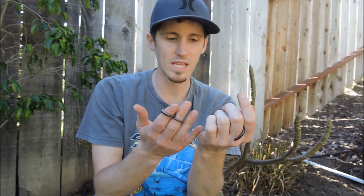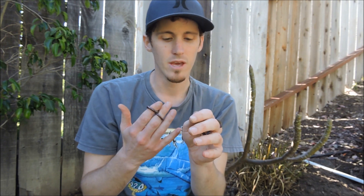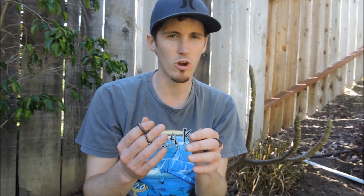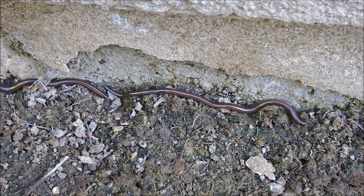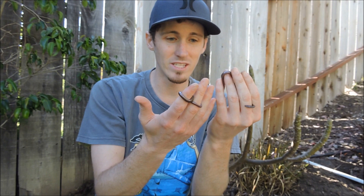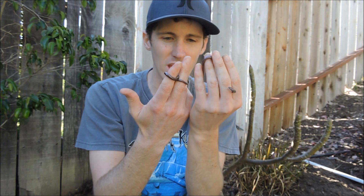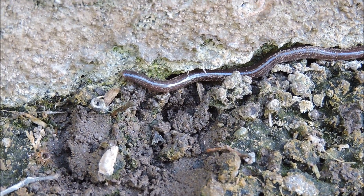These are just really cool snakes — really squirmy. They look like a worm; most people would see this and think it's a worm. But they actually have eyes. Like the name says, blind snake — they cannot see out of their eyes. They can detect light, but that's about it. Since they are so small, the only things they eat are insect larvae, mostly ants and termites and their larvae. They have scales, and they've got a little white pinkish tongue they use to smell and sense the environment.